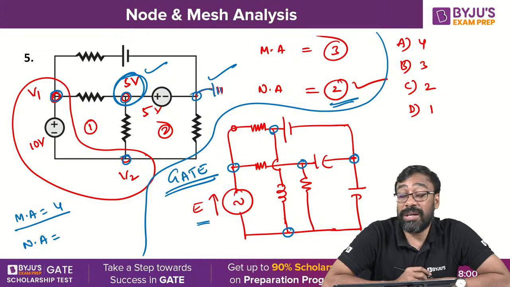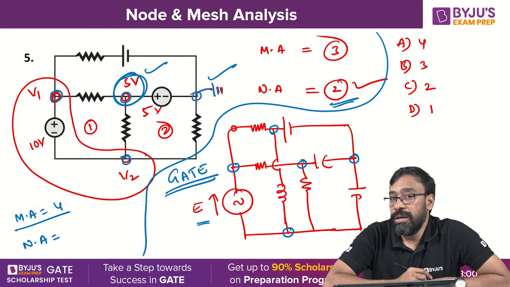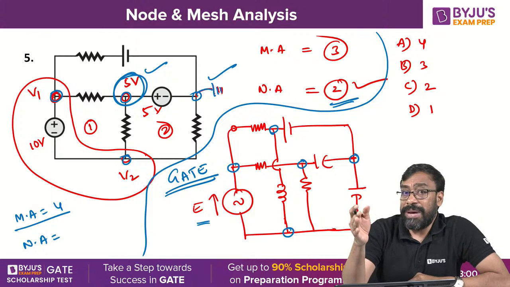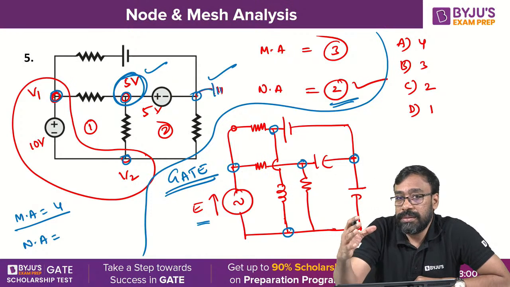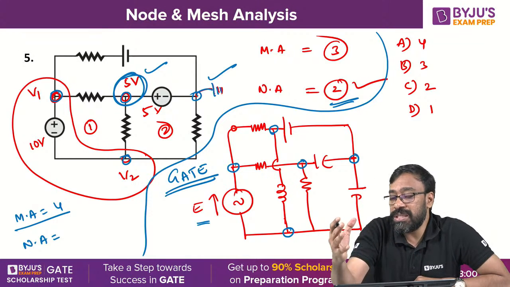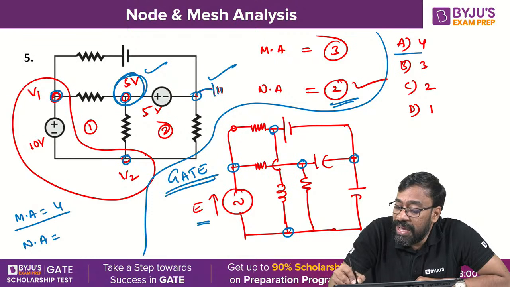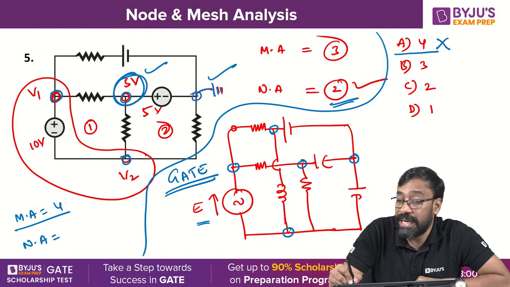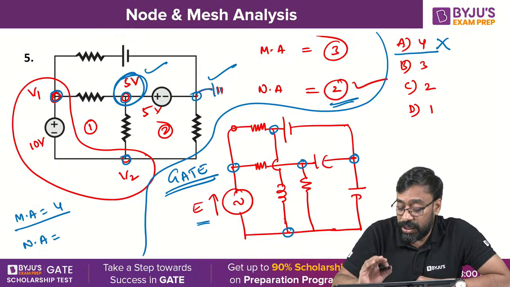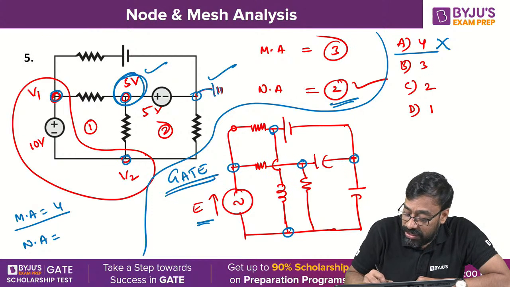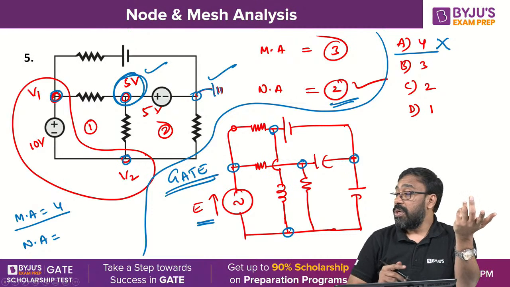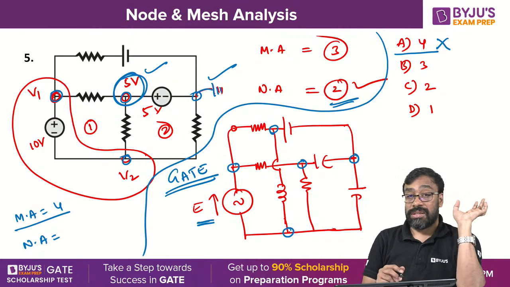Okay, how many nodes are there totally? 5 nodes. 5 minus 1, 4 equations usually. That is a common answer people will get in mind. Okay, n number of nodes, n minus 1 equations, and option A is readily available, it will definitely mislead you. But in fact, this is not the correct answer, because this circuit contains an ideal voltage source without any series impedance or series resistor. Yes or no?